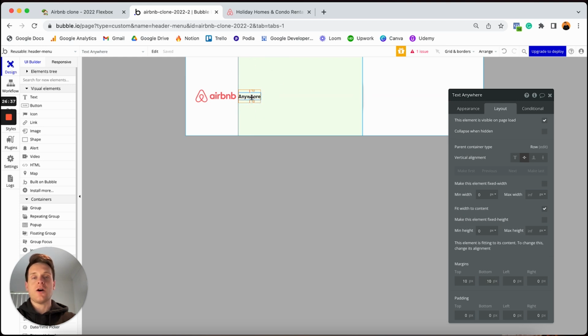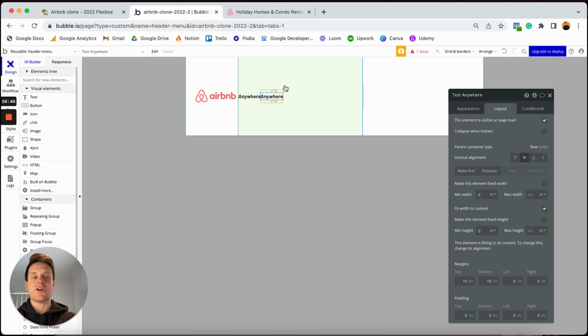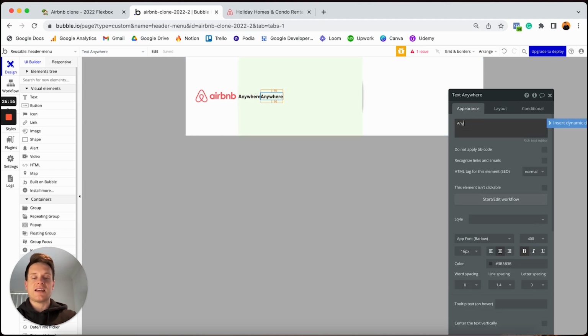From here, I'm going to click on this text element, make a copy of it, then click on my green group and paste in the copy there. And similar to the real world Airbnb product, I'm going to have this text display the words "any week". And because I've copied this element across, I won't need to update all of its layout settings. All of those have been copied across.